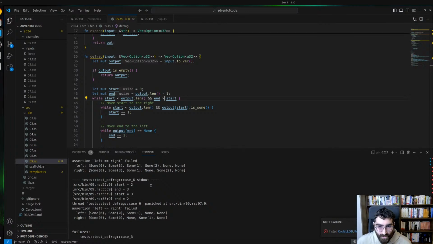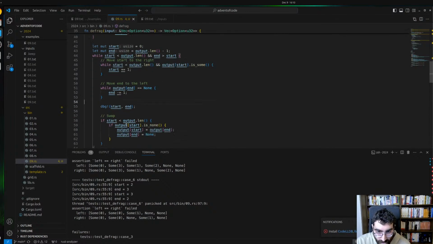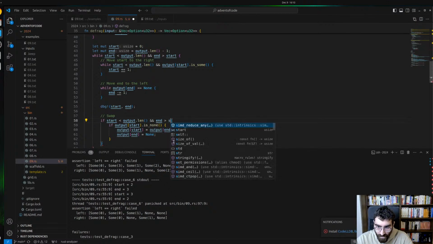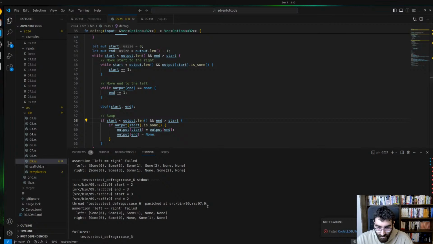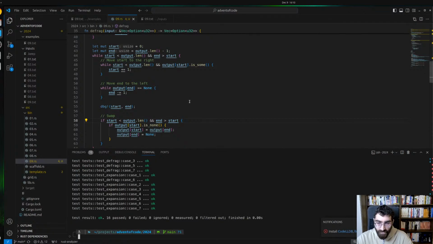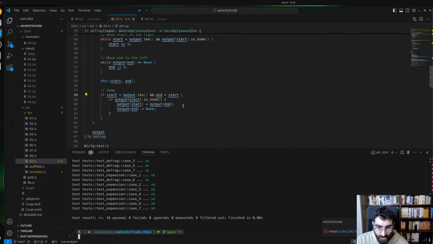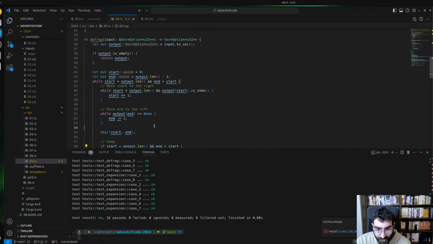But we should do that in here. We should do it here, maybe. Now it passes, and we can refactor this.